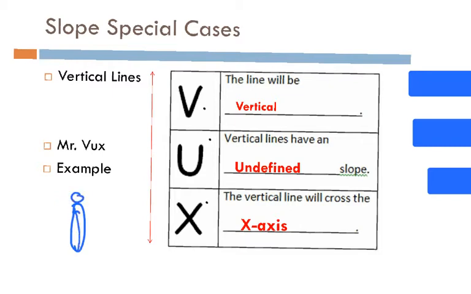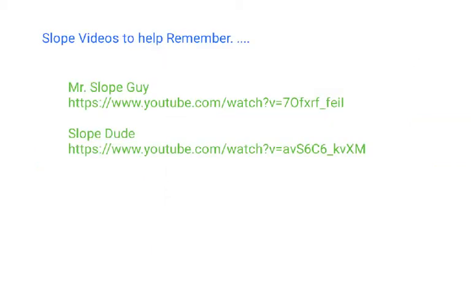So you could go ahead and draw a Mr. Hoy and Mr. Vux on a little post-it note. Like I said, stick figures, artists, that's not me. But you could draw those on a post-it note and have those by your computer, and that way you can refer to them and get them kind of in your mind to help you remember the special cases with horizontal and vertical lines.